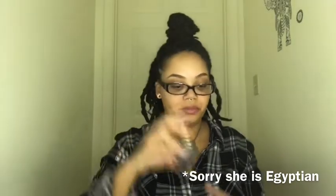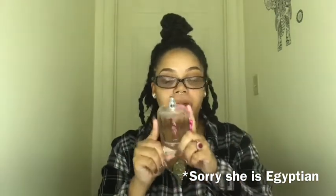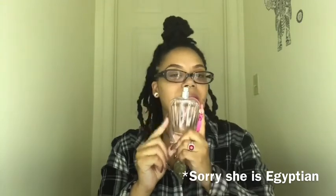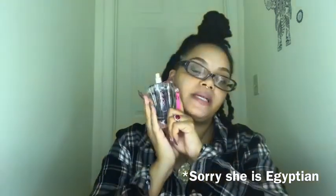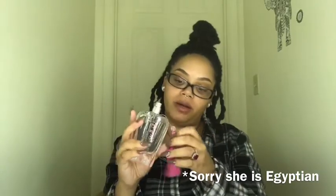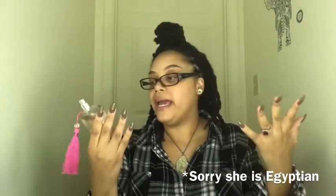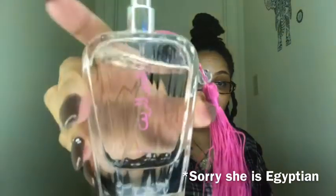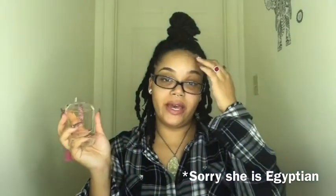This next one is very special to me because my husband bought it for me when he was overseas — in Bahrain, or maybe Dubai, I can't remember exactly where. He went to a little perfume place out there and asked what most women like. The man guided him in this direction. I cannot pronounce what it says on the bottle, and I have a sister-in-law who is Arabic and she did read it to me.